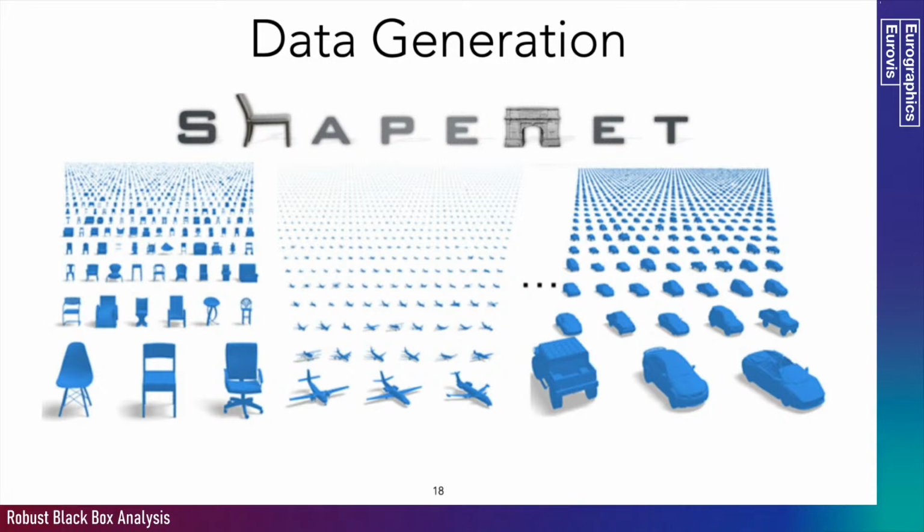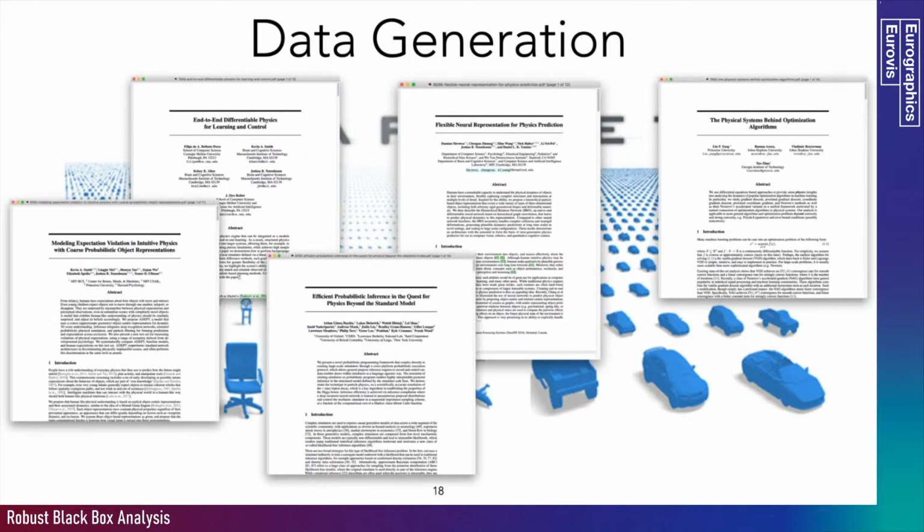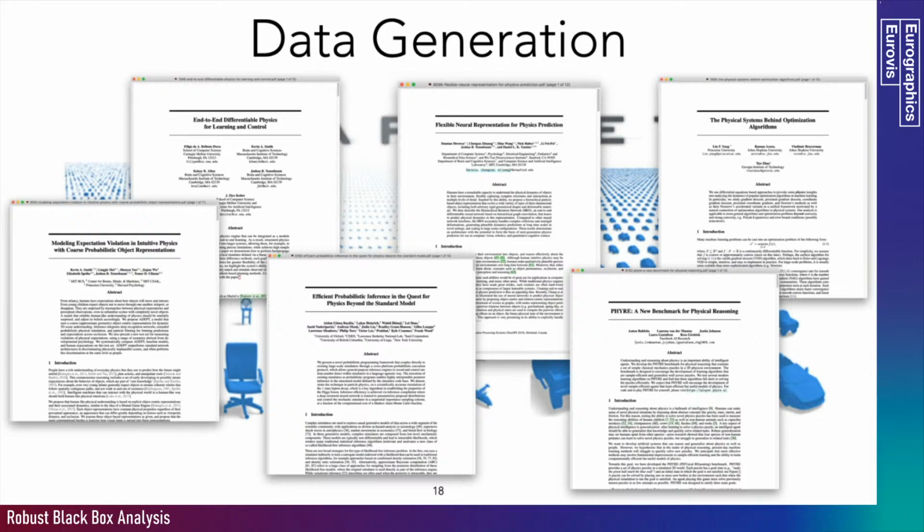This problem of automation and robustness is becoming particularly relevant with the introduction of machine learning, where it's now common to process huge collections of models. When you are in the millions of models, there is nothing that you can do manually to each one of them. It will be just too expensive. So it's important to have pipelines that can be used to batch process data. This is a topic, for example, for trying to use a data-driven model for physics. This is a very hot topic for which many papers have been introduced in the last year.